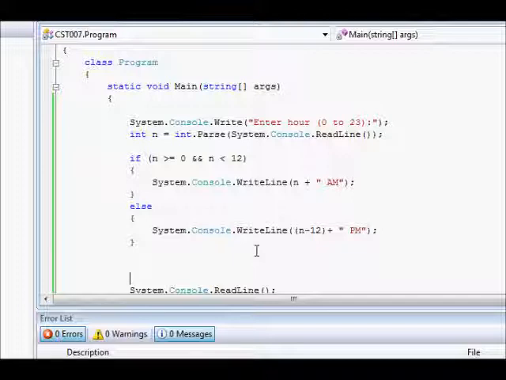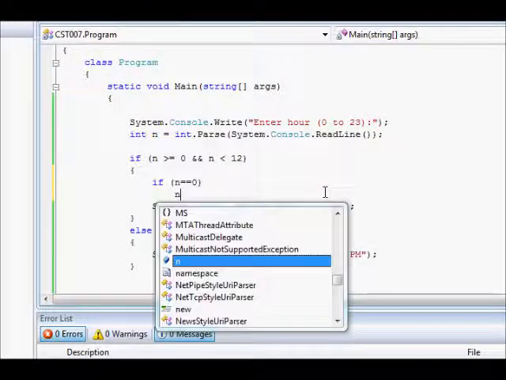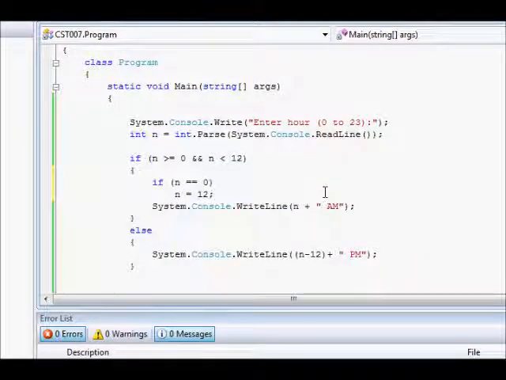Now this was not very accurate here. Why? Because if you are entering hour 0, it is actually 12 a.m. So we need to put another check here. So if n equals 0, this means n equals 12.